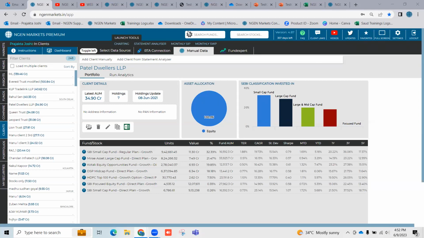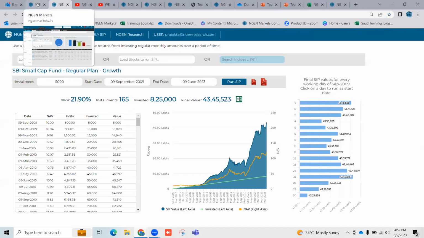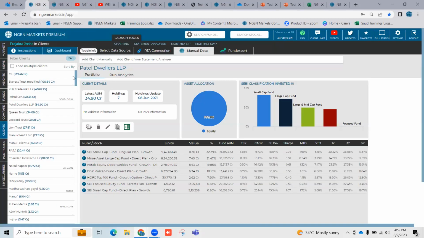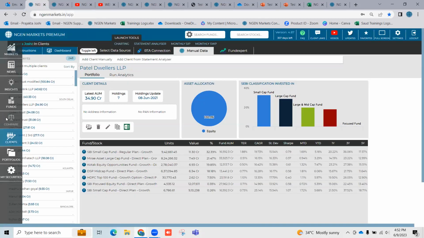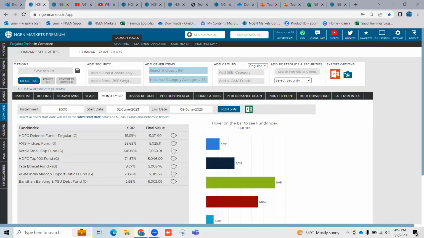Exactly. And if somebody wants to dig into that, then we have the SIP analyzer in the portfolio. There we can see the SIP. And in the portfolio also, if somebody wants to see the SIP history, he can change the date and check from there. That's basically the answer to your question. We have to find a way to look at that actually.